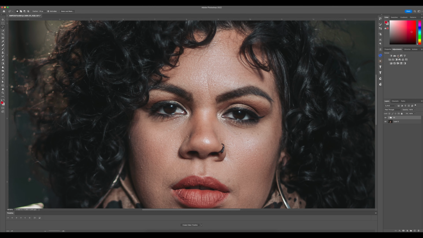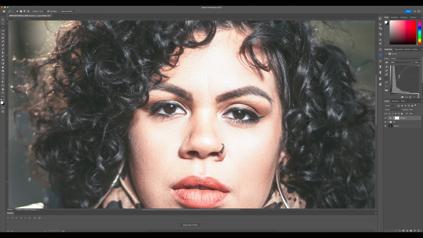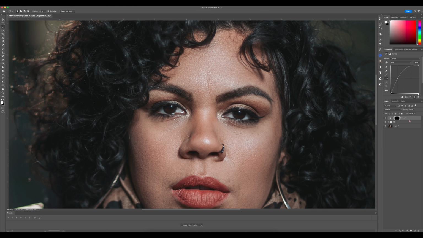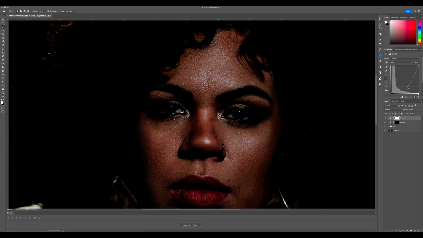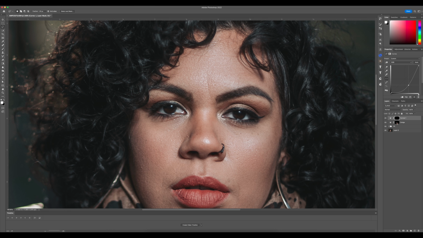Okay, now all I'm going to do to get things started, I'm going to go to my adjustments, go to curves, and create my dodge. I'm going to hold my Command and backspace to fill the layer with black. I'm going to name this dodge. That's my dodge. I'm going to come back up here, and one more, I'm going to create my burn. Right about there. Do the same thing, Command backspace. All right, and that's going to be my burn.